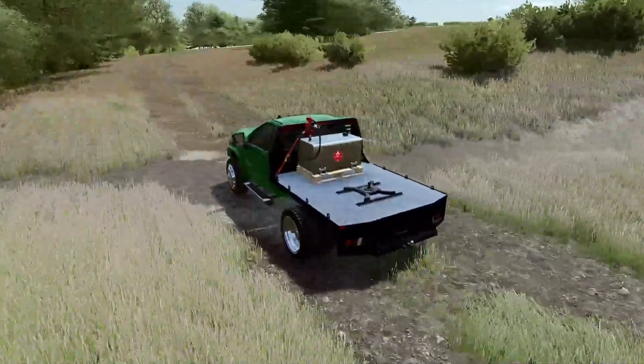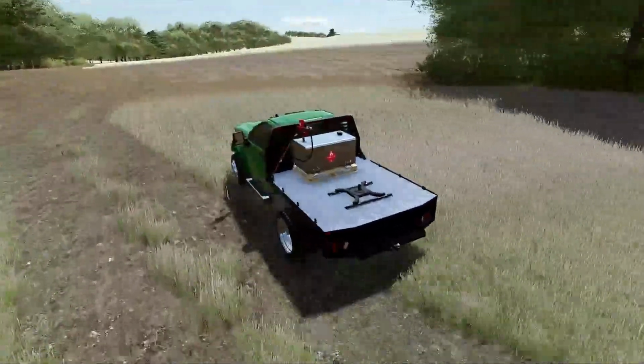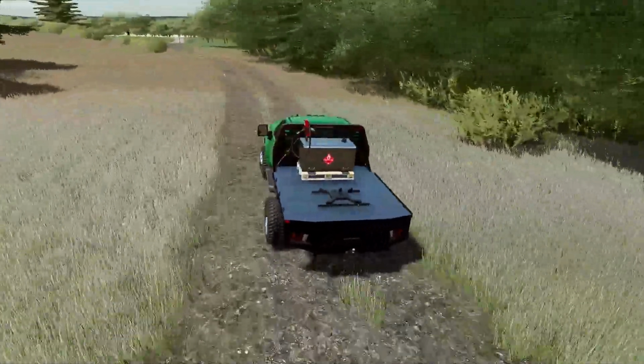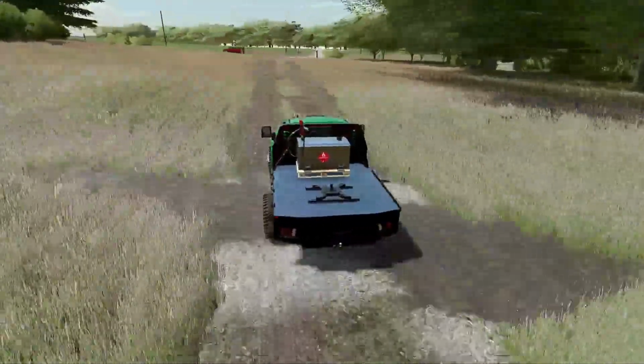A little bit of water to go through here. But then you're right up to this field here. This is what we own, so. Yeah, with that being said, I think that's pretty much all I'm going to show you guys. We are going to start farming here very soon, so stay tuned for that. We can actually start working the ground here and getting things done.